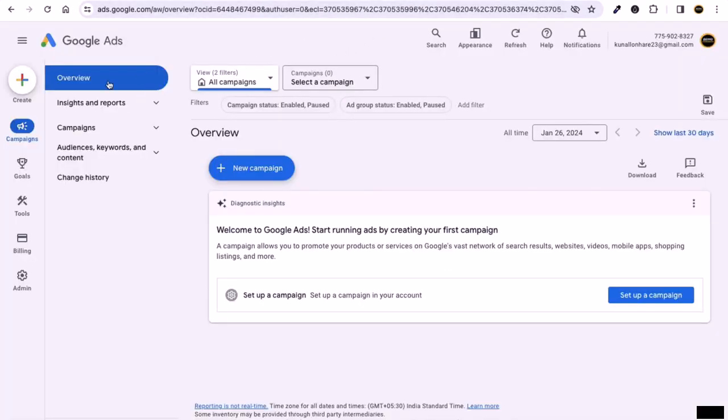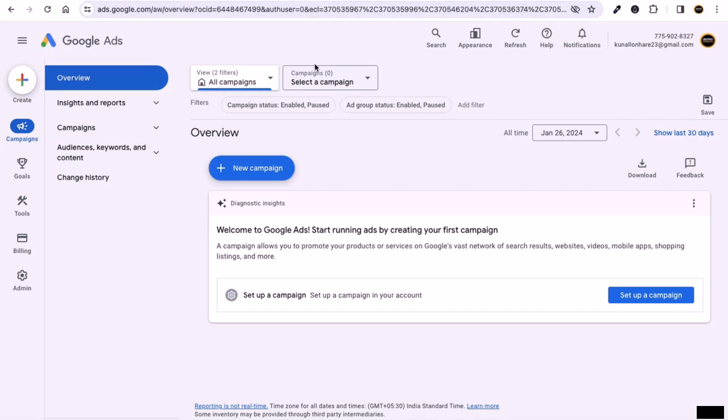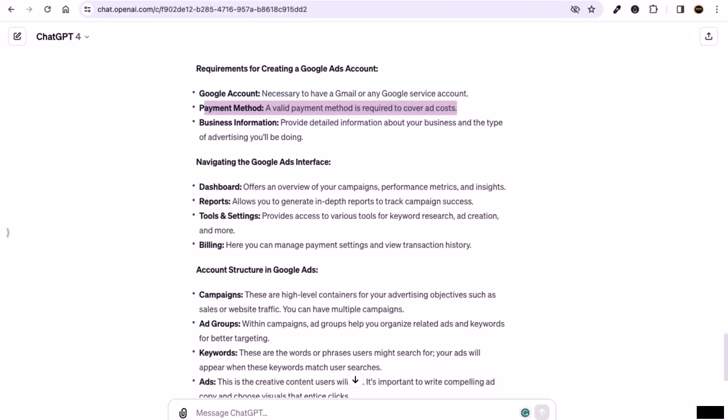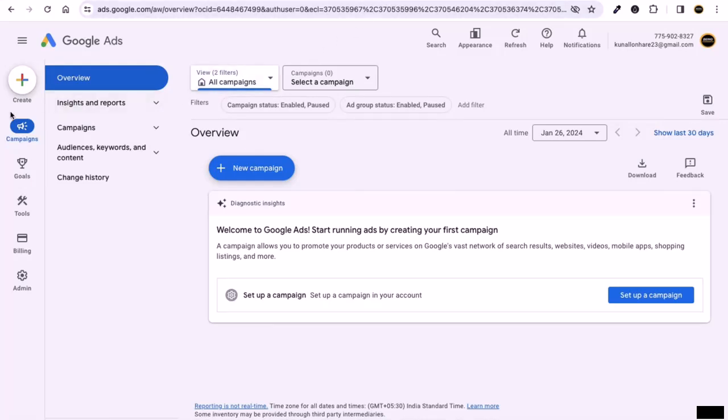In your billing you can set up your billing details. We will do that later on, but right now I just want to tell you about navigating the Google Ads interface. If we talk about the dashboard, here you can see we have the overview. This is the dashboard, you can say.